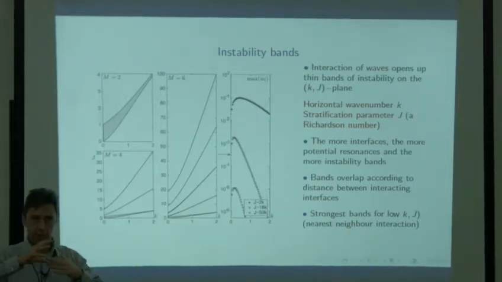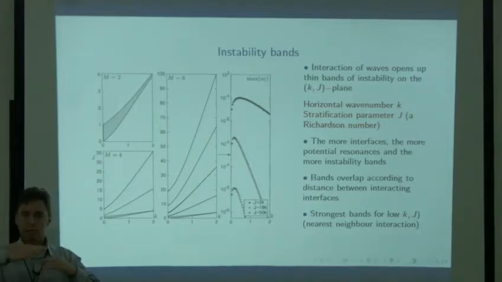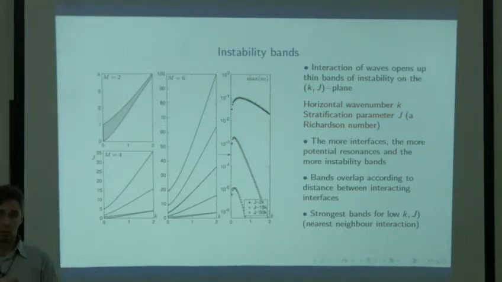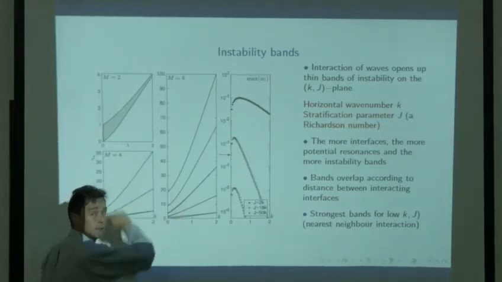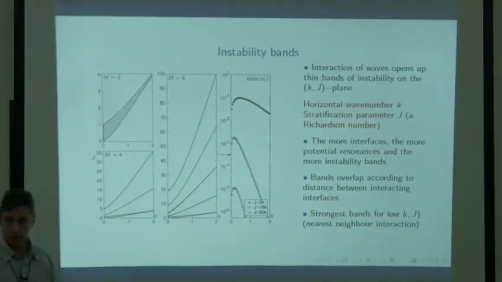And the reason why they overlap is that you feel your nearest neighbor, but the next nearest neighbor is further away and you don't really feel them, so all of the nearest neighbors' interactions look roughly the same. And then you've got the next nearest neighbor, third nearest neighbors, and so on. So this is the kind of structure that you can get.